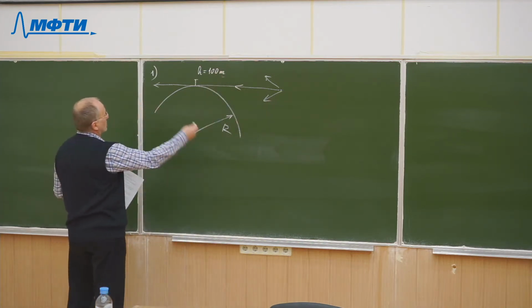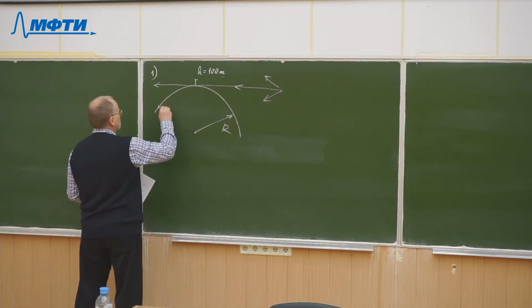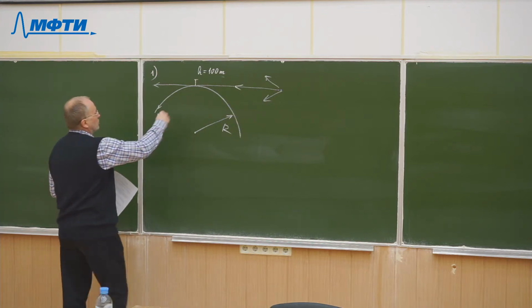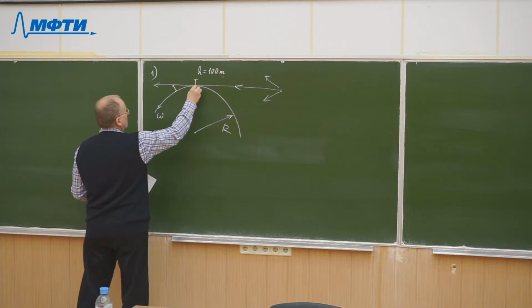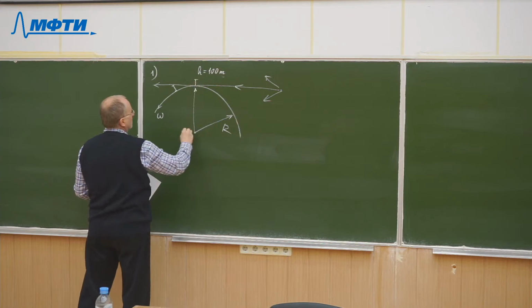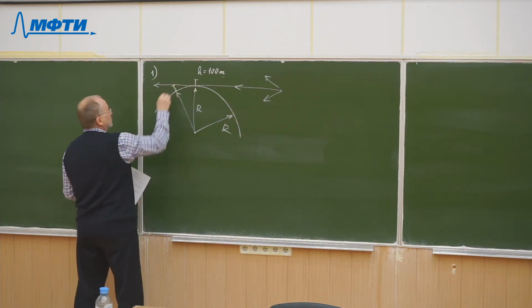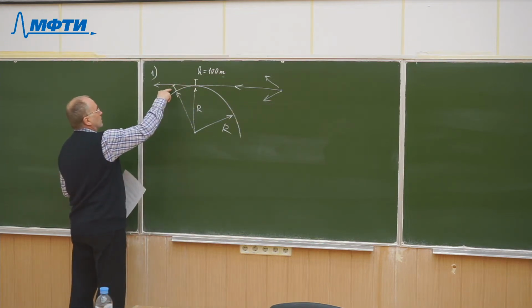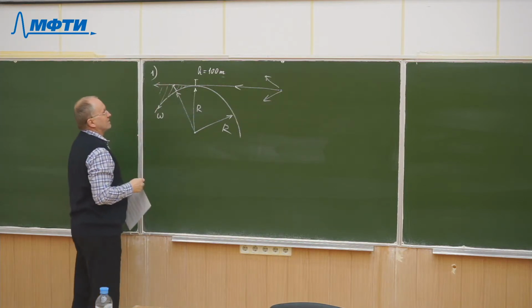And when the Earth rotates, if this is the North Pole here, then rotation takes place in this direction. When the Earth rotates, this rock will move somewhere to this position in some time. So this is the initial position of the rock, and this is its final position when the top of the rock will go into the shadow of the Earth. This is the Earth's shadow at the sunset.